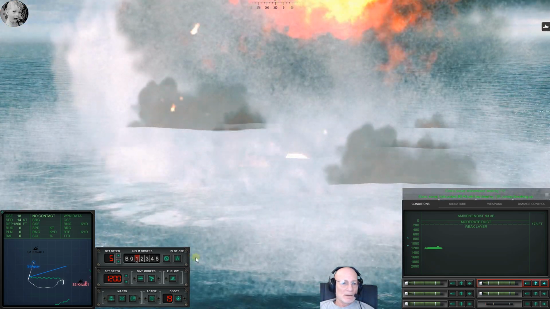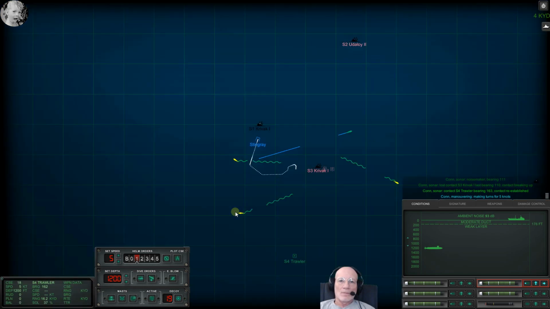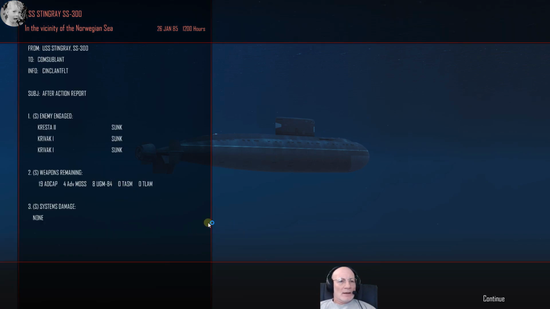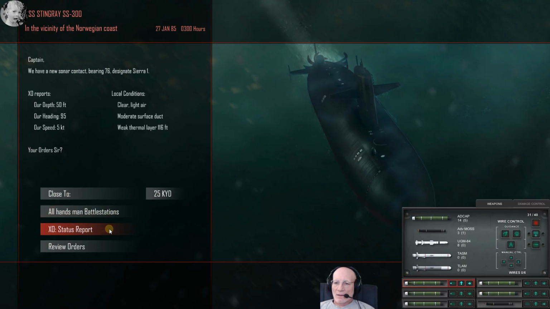All right, we got weapons nearby. All we gotta do now is outwait them. Con, maneuvering, making turns for 5 knots. Just outwait them. Haven't quite outwaited them, but I'm working on it. I think we've done it now. It was a Cresta. I know it's not my mission objective, but I was looking for that mission. There we go. Come on now. This is the vicinity of the Norwegian Sea. That's what we were looking for. We're looking good. Let's go.